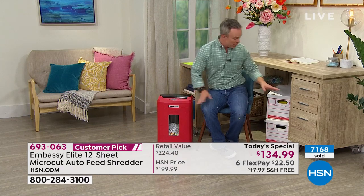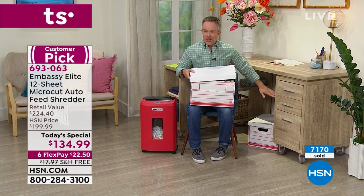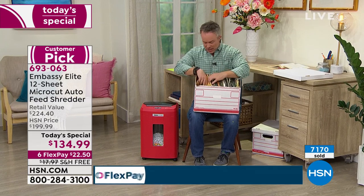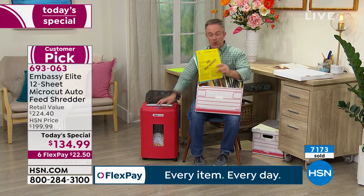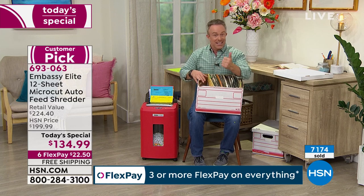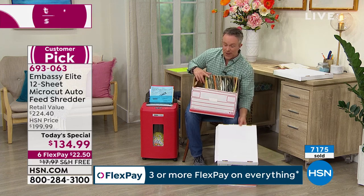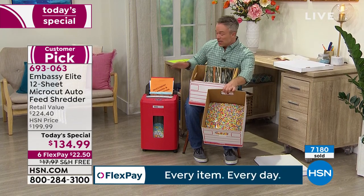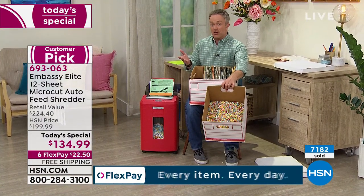When I want to finally clean up the drawers and get through all this stuff, get that square footage back — I bring this stack right over here, set it up, and it starts to do the job. It makes it easier, makes it faster. What am I putting at the curb? Not refinance papers or car insurance documents — something that looks like this, unidentifiable. That's peace of mind. The proof is in the pudding. You see it happening right before your eyes — that's probably why we sell so many micro-cut shredders here.